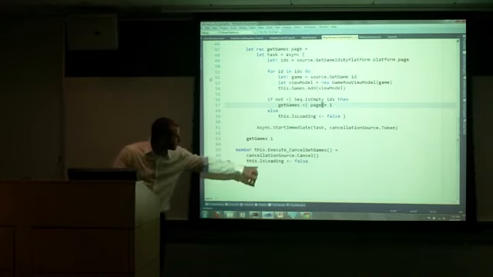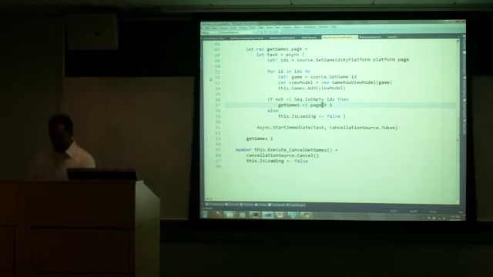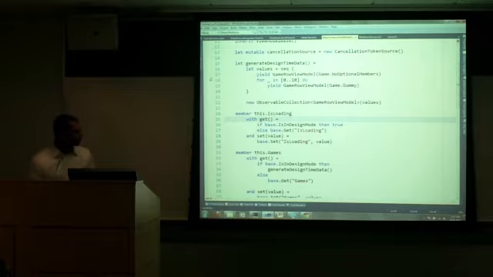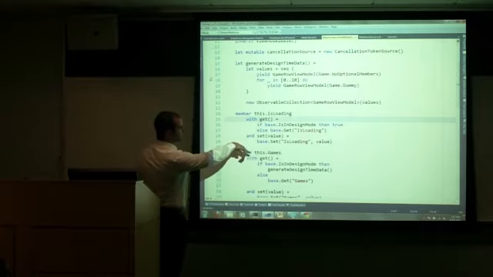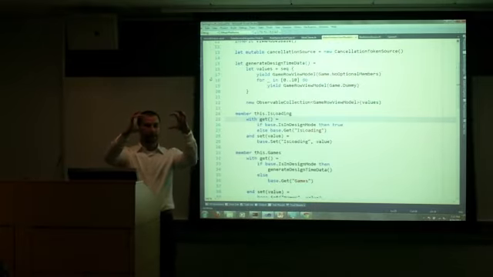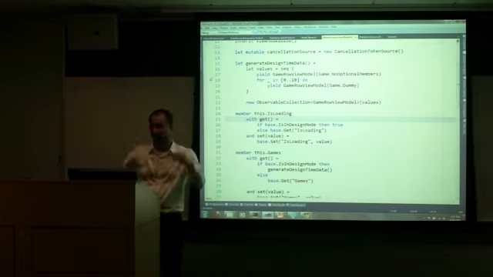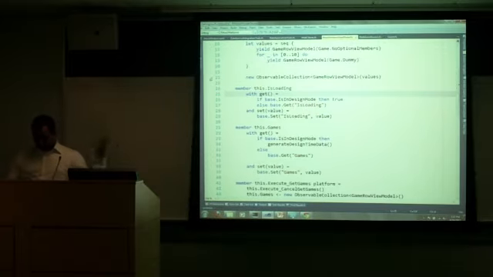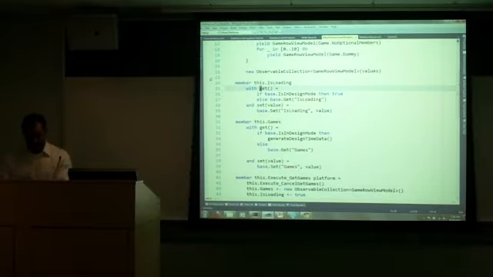So it updates this is loading property, which uses INotifyPropertyChanged, just like we showed before. That's bound to the part of the UI that shows the cancel button. So when it's loading, the cancel button pops up, and when it's not loading, the cancel button is hidden.